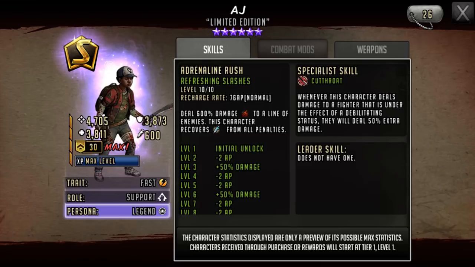And we go to the adrenaline rush. It's called Refreshing Slashes, 76 AP, deals 600% damage to a line of enemies. This character recovers from all penalties. Now, if I'm honest, that is actually quite an underwhelming rush. It only does 2 things.